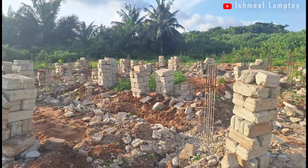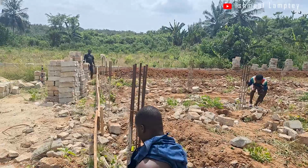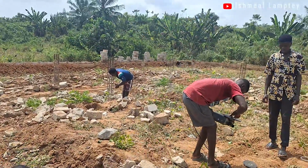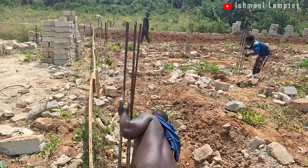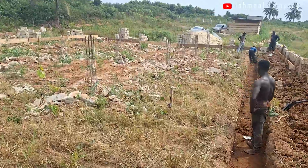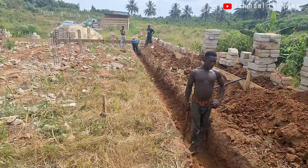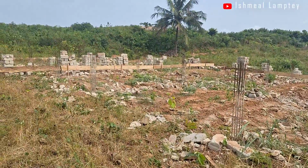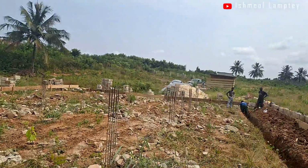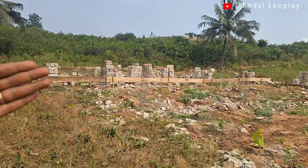So we removed all the blocks, and also the steel. Because it's a story building, they used 16 mm, which was great. So we cut all those ones, and because of the length, we're able to reuse them as a mat for what we are currently working on. So instead of demolition, we actually decided to remove the blocks, which saved on some cost in terms of the number of blocks we would have purchased. That is just a brief history about this project.